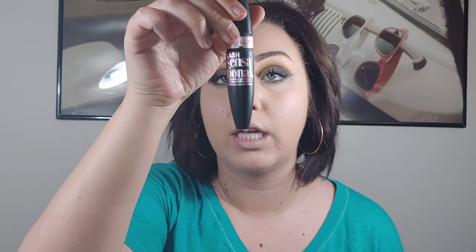Now I have my lashes and bottom eyeliner on. I went in with Electric Daisy with the ColourPop Cream Gel Liners and just my Maybelline Lash Sensational. And now we're gonna play with this Morphe 8L palette. So I have used this quite a bit actually. I've been testing it out and I actually really love it.